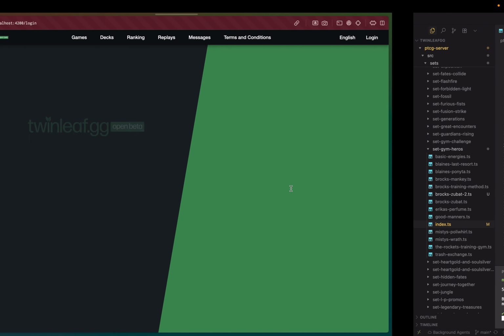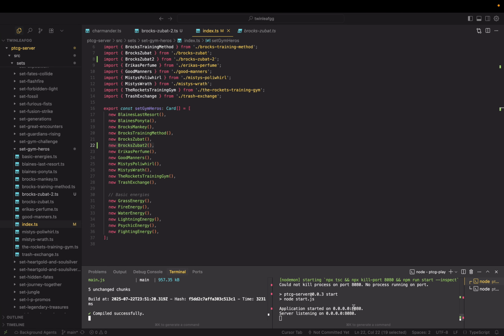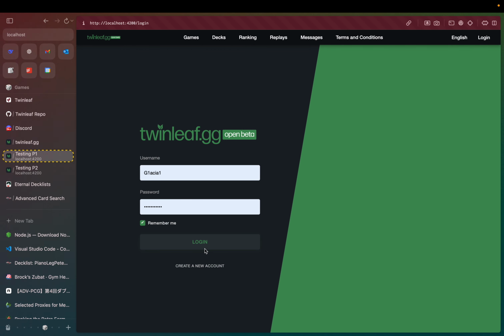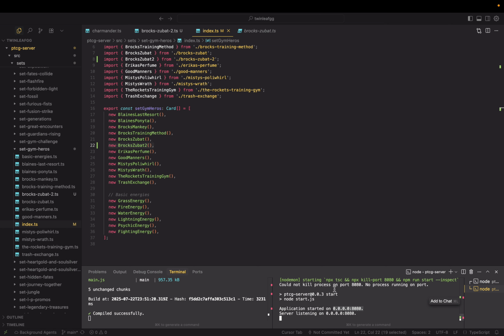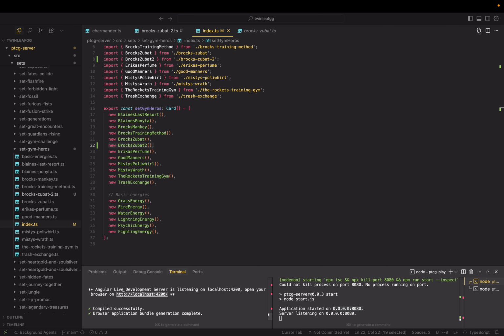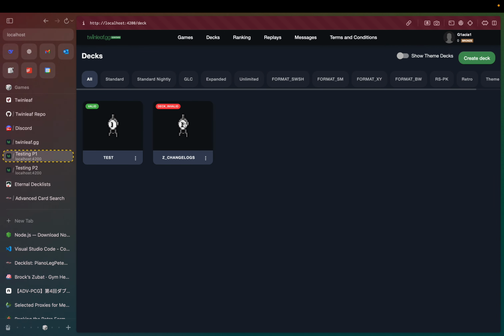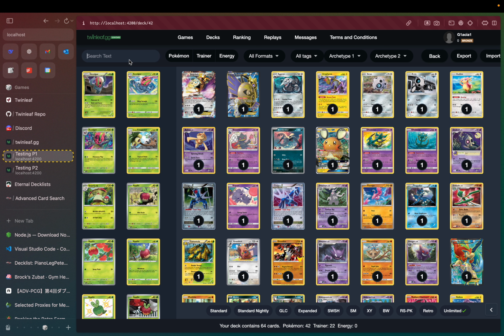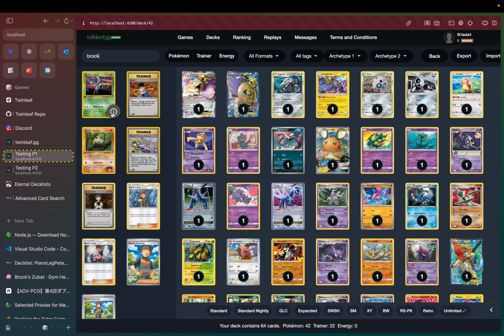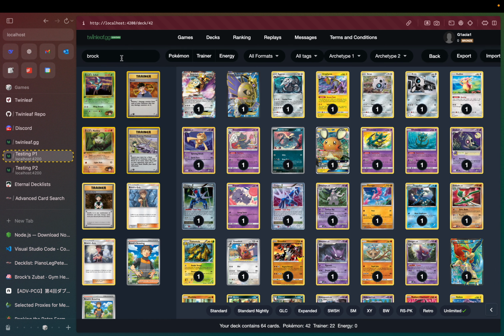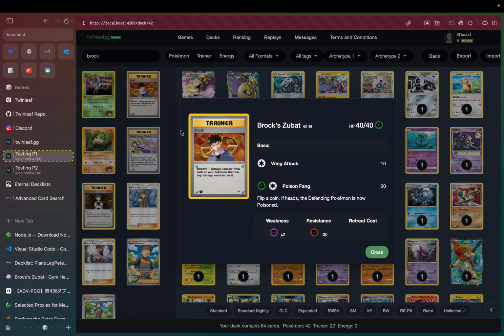Boom. So yeah, now this is running on here, or I guess it's running on here is where you'd go. You click this, and then deck editor, and then you go rocks. We'll see that. That's the old one. Why is the new one not here? Oh, you know why? I bet.